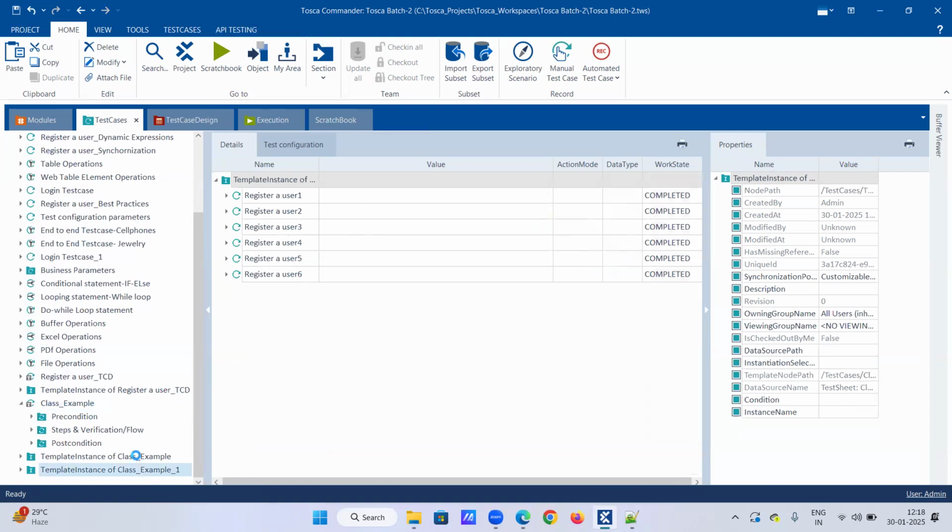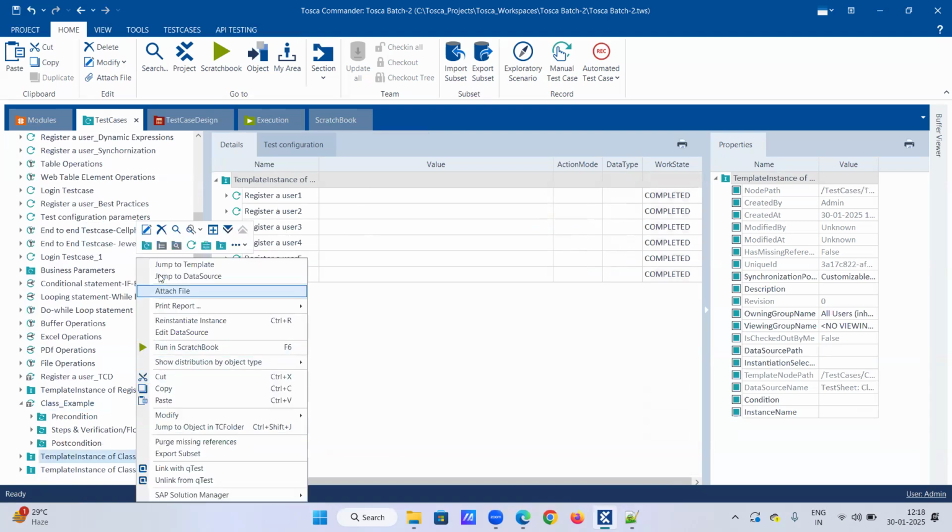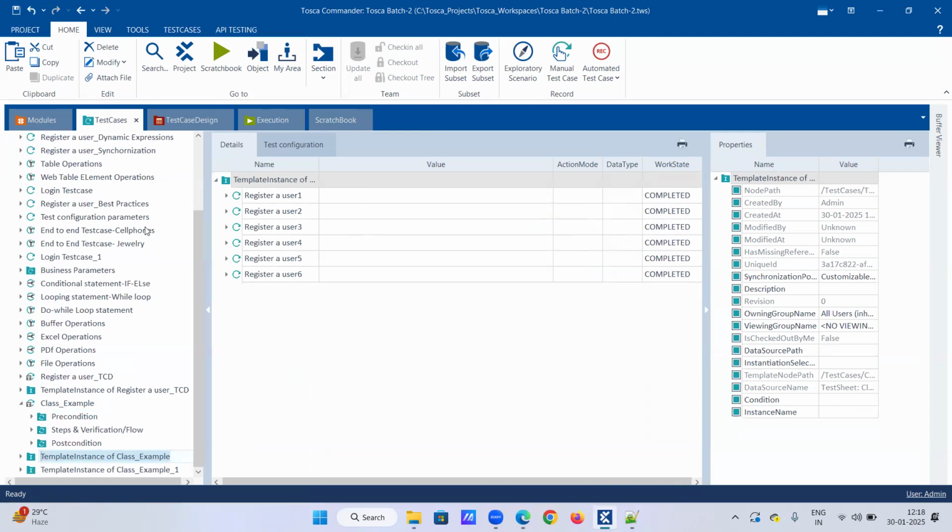And this belongs to the test environment, the first one. And this belongs to the production environment.